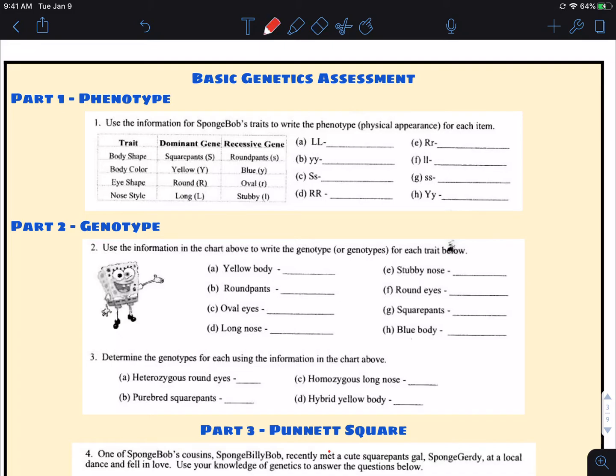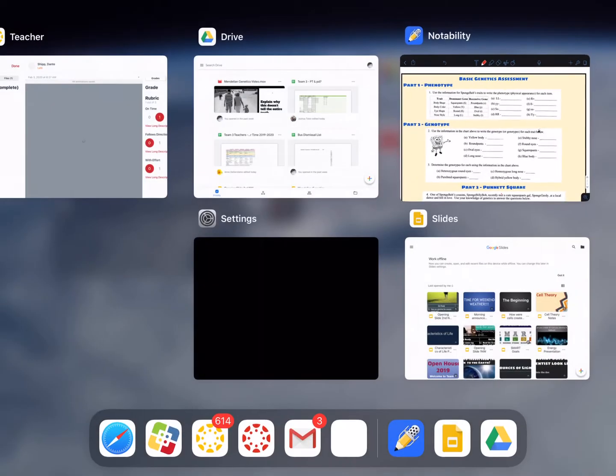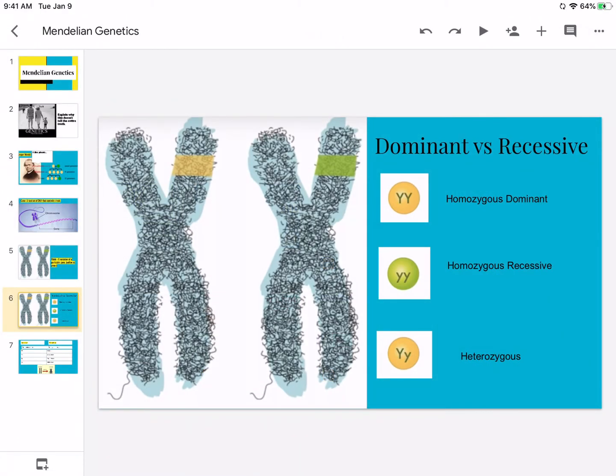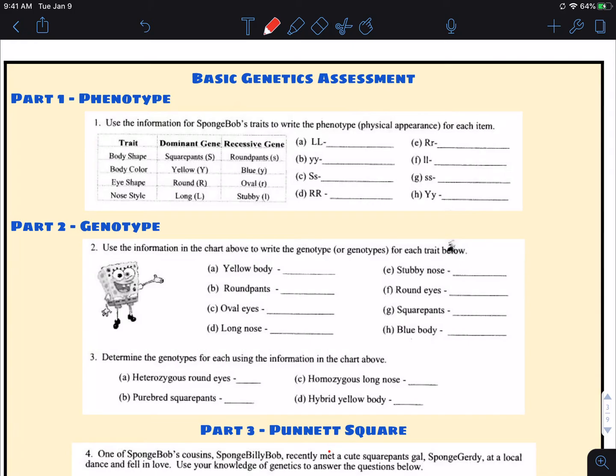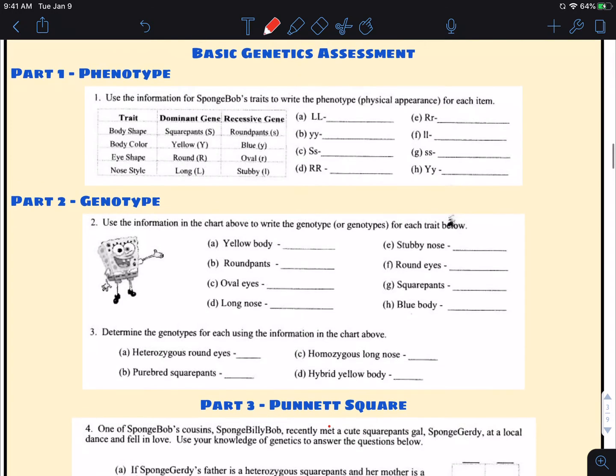All right, so if you are on this part, we are going to assume that you have already watched the video that really takes you through the basics of Mendelian genetics. If you do not understand the things that I'm about to do in this video, then you need to go back and watch that video and try to understand it, because everything I'm doing right now comes from that video and from that day that I was still in school, going over those things in front of the board.